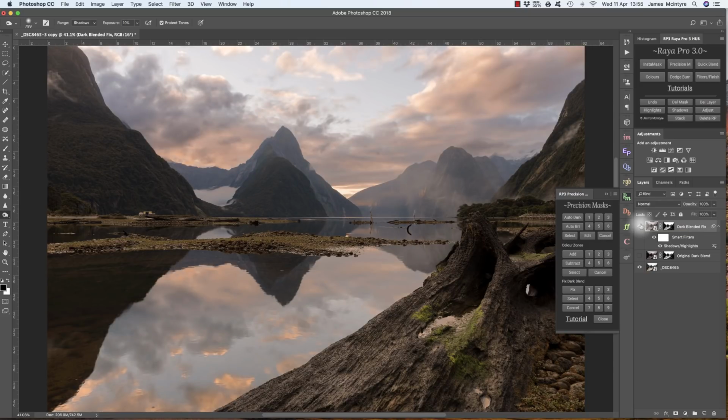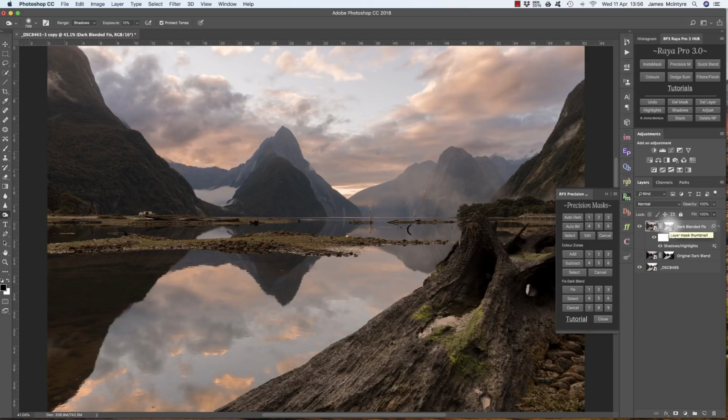Now I want to keep this workflow relatively light. We don't have to do that much to it because Milford Sound in New Zealand is naturally a really beautiful place that doesn't take too much touching up. But one thing I do want to do is I'd like to give this sky more contrast, make it a little bit deeper, maybe give it a little bit more color. And we can do that through the glow-free layer in our dodge and burn panel.